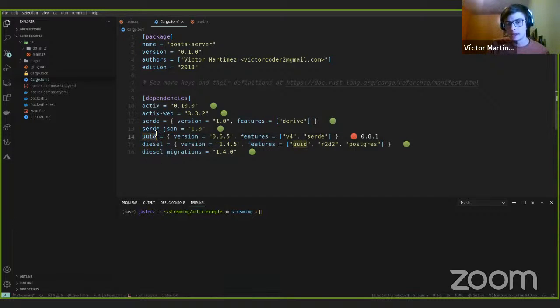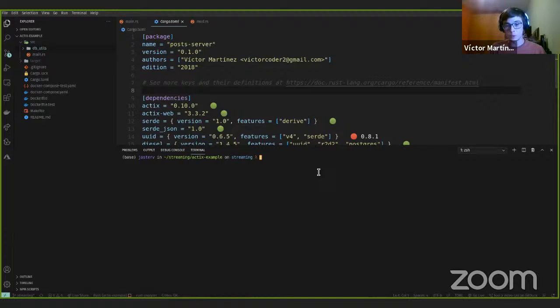And then just UUID and serde, so Actix Web depends on serde to serialize and deserialize structures. Yep. Okay, so first of all, let's organize this. First of all, I'm going to implement the database actor and the messages. Sorry, that's the second point. First of all, I'm going to build the migrations. So set up the database, and then after that, I'm going to implement the actor, and finally the API interface.